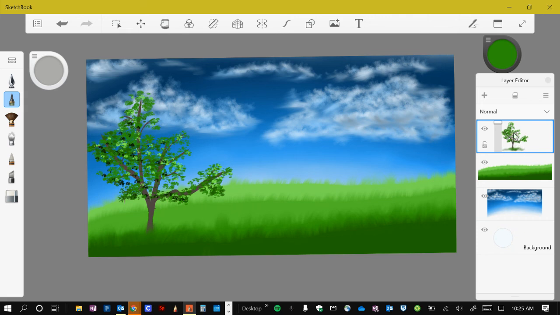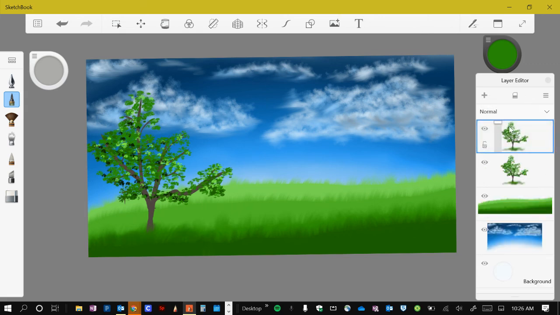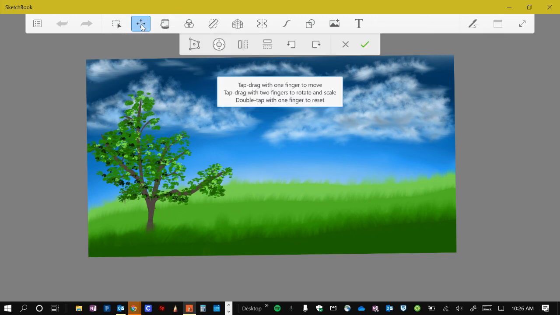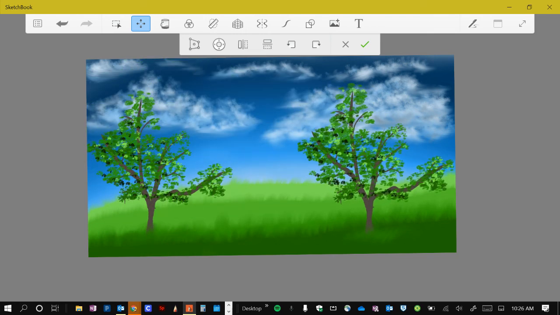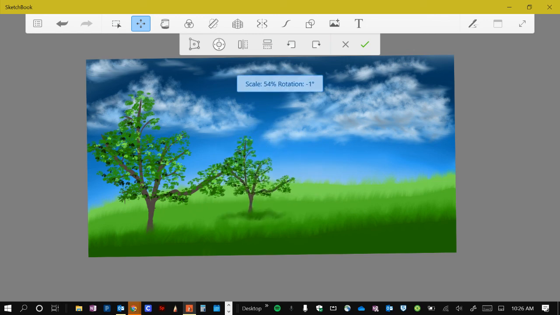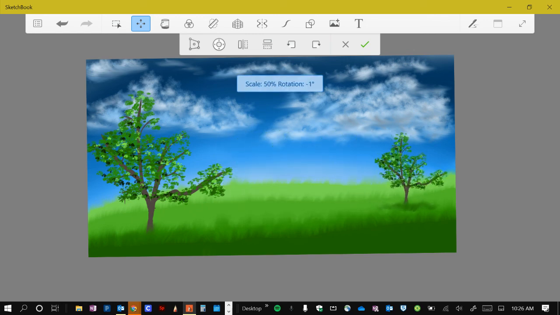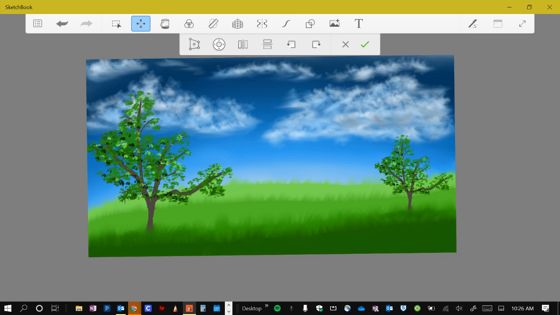So I'm going to take this tree. I'm going to click on this layer. You see the little circles thing there? What I want to do is duplicate this layer. All right, and so make sure I'm selected on the new layer, and I'm going to come up here to the transform option. And what I can do, I can take this tree and I can add it to distance. So I can make more trees with the tree I've already created.